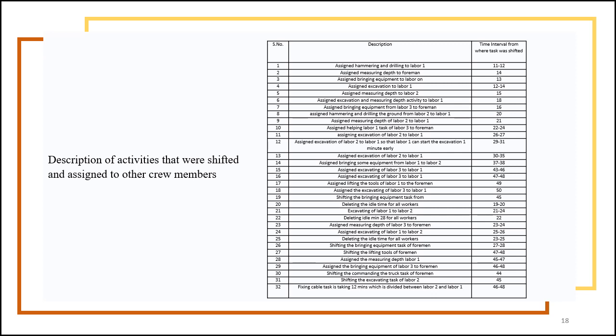It's also worth noting that in our first or initial condition, we had the activity measuring depth done by all 3 workers and foreman, and if you pay attention to our first crew balance chart, while workers were doing measuring depth, we had the foreman helping them. So we decided to assign measuring depth to foreman, and in this case, instead of having one worker doing the measuring depth and foreman helping them, we have only the foreman who is good at this job doing the measurings.